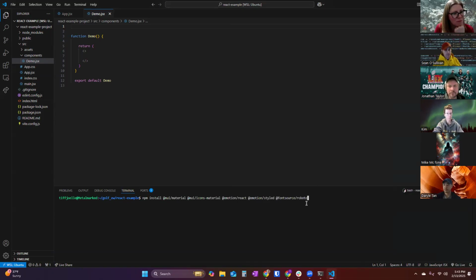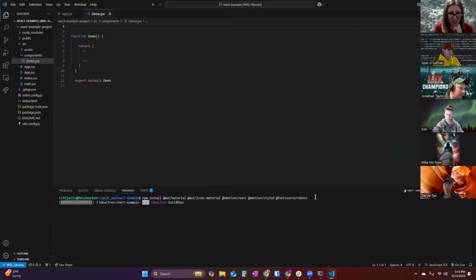Basically, after we do npm create vite latest, then we do npm install still, correct? Correct. And then we run this next one. Yes. So you'll do all your standard setup for your React app, creating it and then the npm install. And then here we're doing a new install of this third-party library.